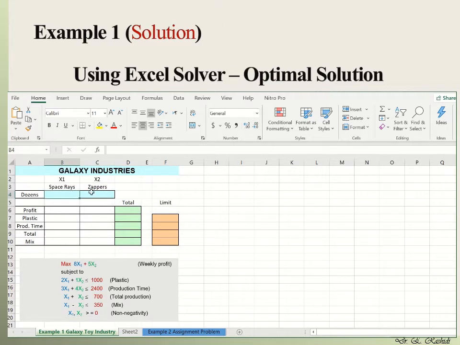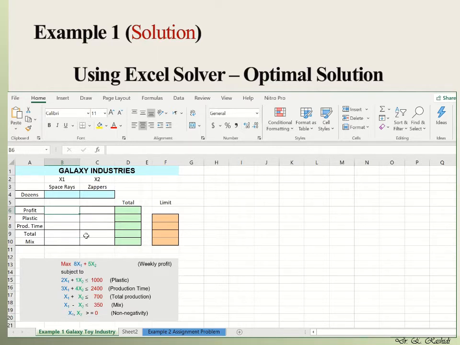After you solve the problem using Excel, it's going to print out the optimal values for x1 and x2 here. Then here we have the profit line and the constraints. You see that there's a column under x1, and a column under x2. Here, we're going to put the coefficients in this table right here.